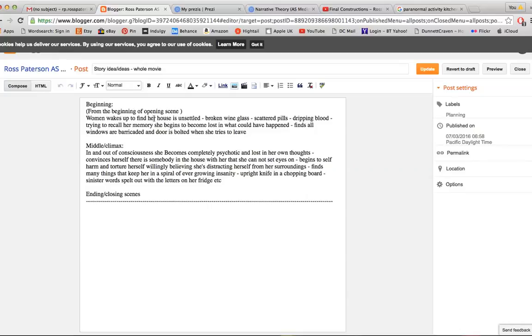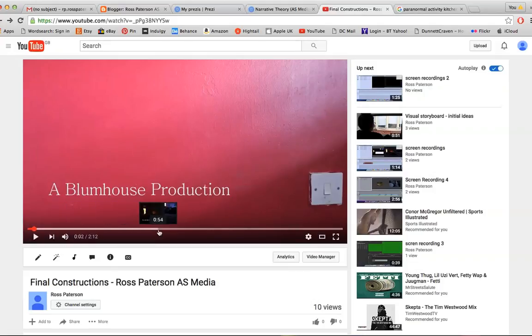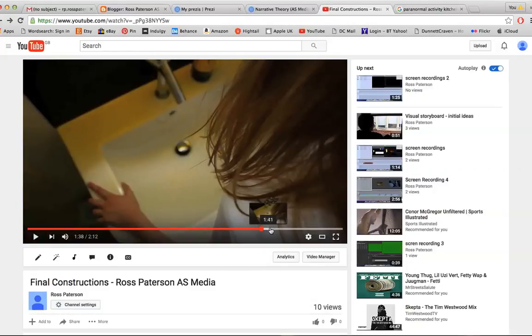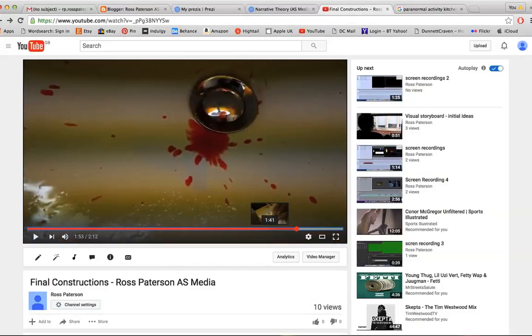Here I have the woman waking up in the house, fairly unsettled, but pretty calm and collected. There's an equilibrium point in which everything is at one level, and then there's the scene in which she finds the blood, the dripping blood coming from her nose, which I can find over here. That's the first point of disruption, where she feels that there is something wrong, and that's the first call of disruption in the movie. My media product is simplistic, and yeah, it's the blood story area.